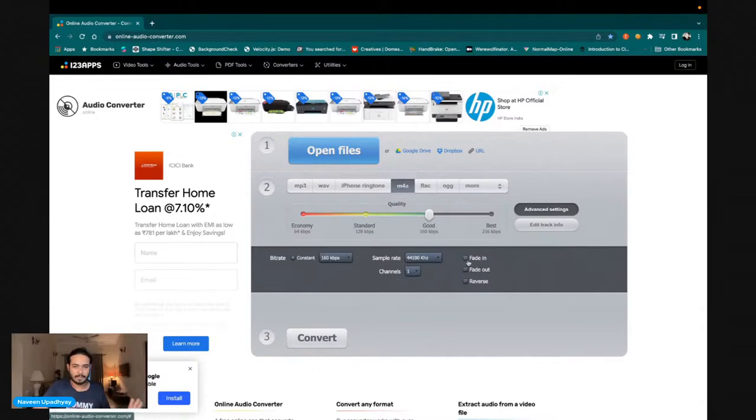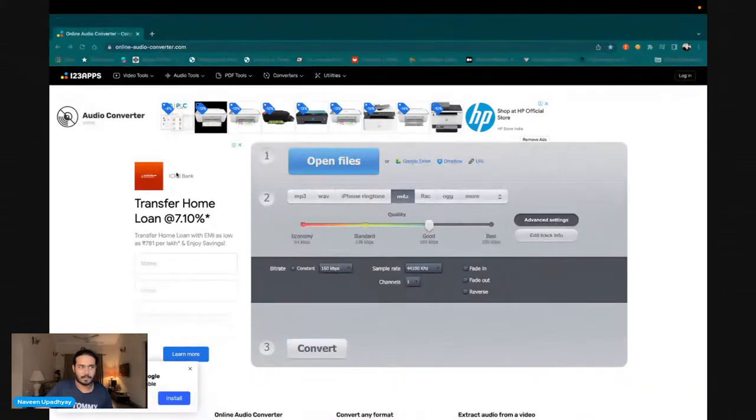This should always be the setting whenever you're converting an MP3 file. Do I have some MP3 files with me? Let me check. I do have some files, so for the example I can just upload one.